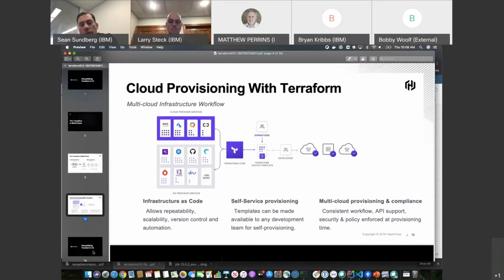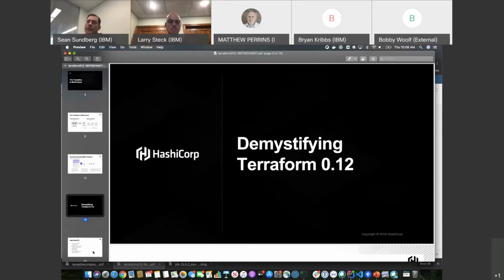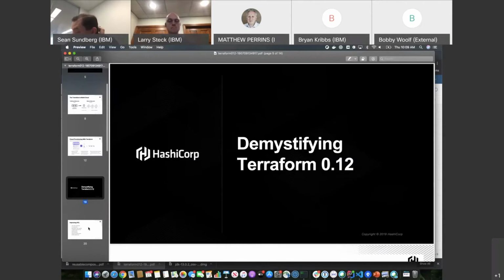Now, one thing: we're kind of in transition. So I'm going to be talking about Terraform 0.12 because they've made a lot of improvements, and we were delayed in being able to adopt it because the IBM Cloud Terraform provider only recently supported it. So if you go look at the master branch right now, it's still using version 11. The pre-release of 4.3, which by the end of this week will be a full release, is all using Terraform 12. So that's what we're going to be talking about.